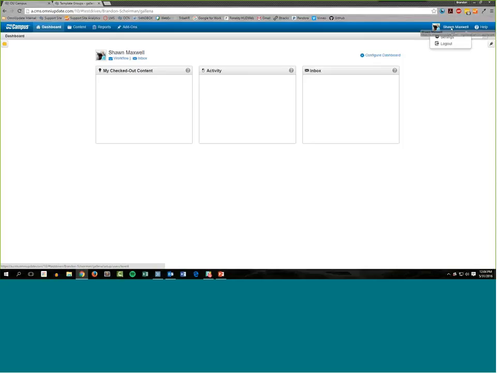Right here, as we can see, now I'm logged in as good old Sean Maxwell. I'm going to go ahead and click on Contents. You'll notice that even though I'm a Level 4 user, I don't have access to the Assets list view. The reason is that we made that access setting more restrictive, so only content contributors can get to the Asset Manager. As is pretty obvious now, I'm not a content contributor.